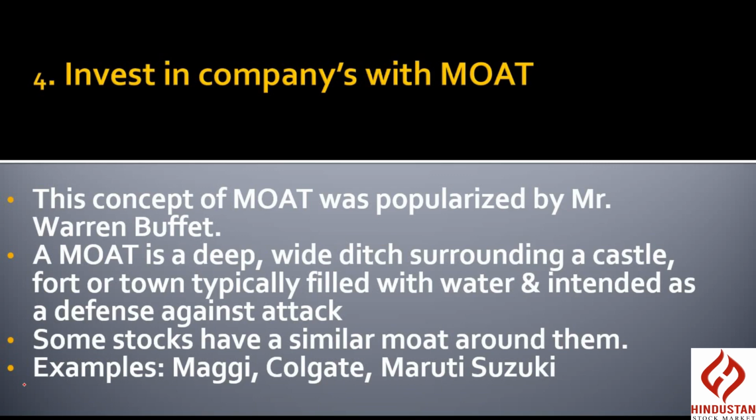A moat is a deep, wide ditch surrounding a castle, fort, or town, typically filled with water and intended as a defense against attack. Some stocks have a similar moat around them. That's why it's really tough for its competitors to defeat them in its sector. For example, Maggi, from the Nestle company, has become such a common name in Indian homes that Maggi is considered a synonym for noodles.